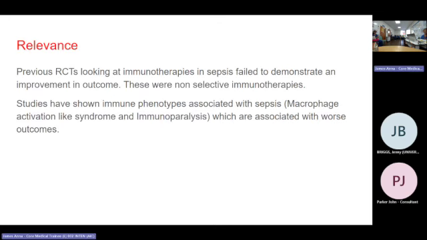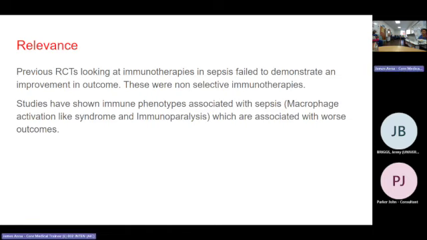Previously there have been other randomized controlled trials, but they used a blanket approach when it came to using immunotherapy in patients. So they would use medications to suppress the immunity in all patients with sepsis, for instance. And those RCTs did not prove a benefit and hence were not used in practice.